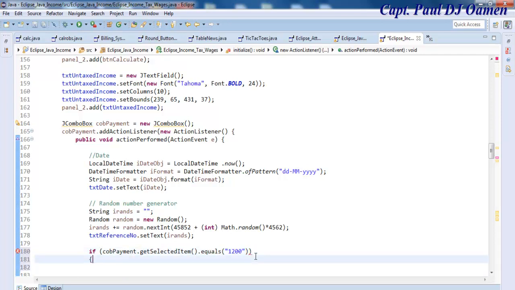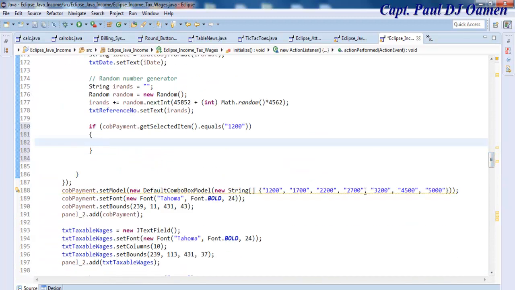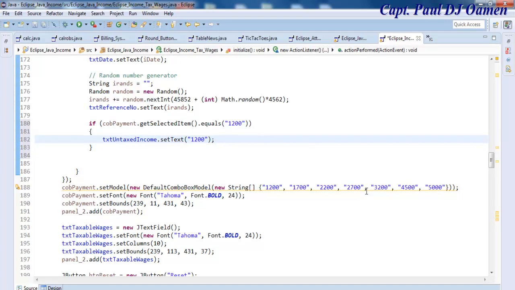Okay, if it's that, now come right down here, open a bracket. This is what I want the system to then do for me. So txt untaxed, no, that'll be untaxed income dot set text, 1,200.